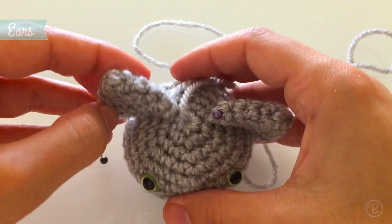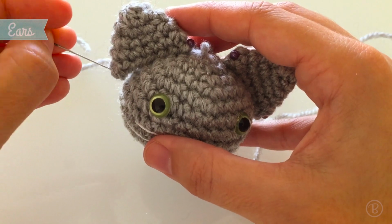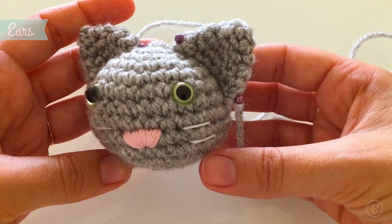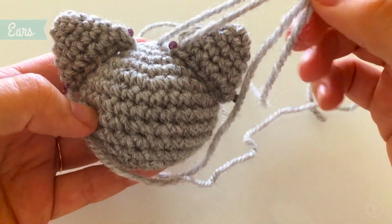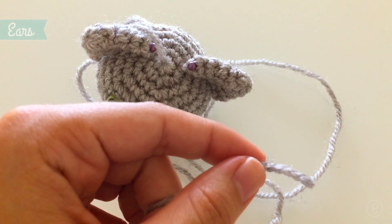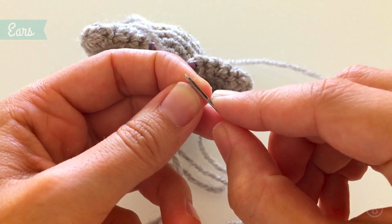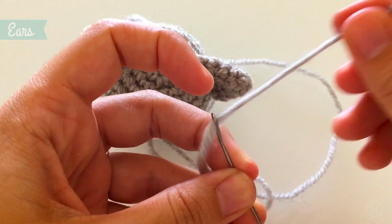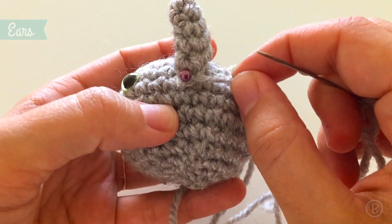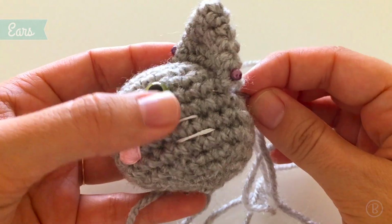Adjust the ear if needed. Once you're happy with it, sew them in place. Thread the long tail left at the end of the ear in the embroidery needle. Insert the needle under a few loops on the head, directly below the ear, and pull.